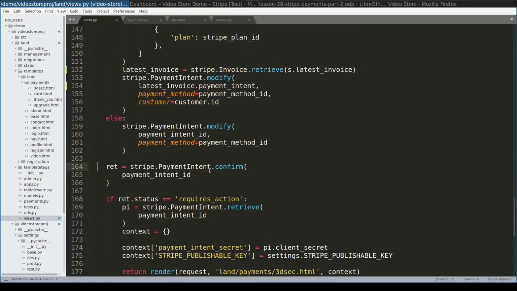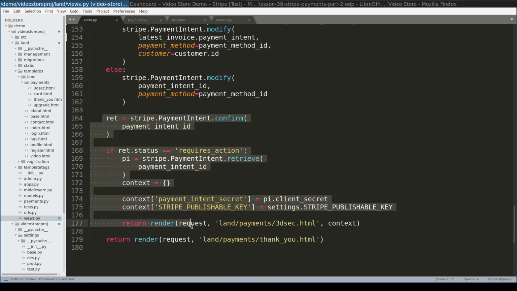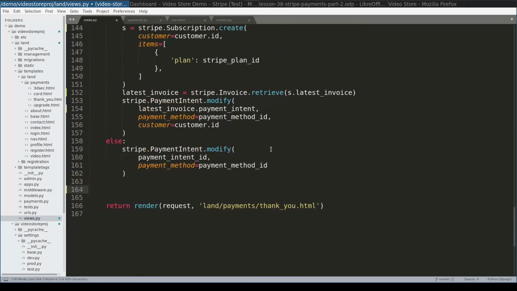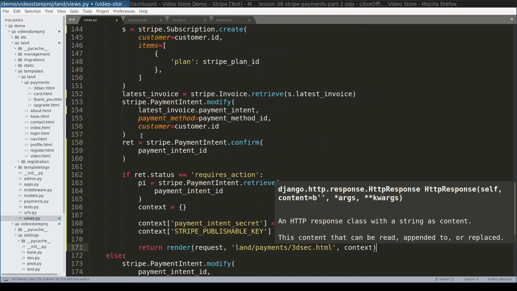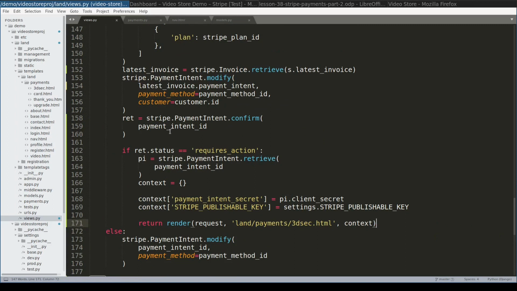And this part where we confirm and render the 3D Secure part, we should move it here. My point here is to illustrate the correct workflow. And here, when I confirm, I'll confirm the latest invoice's payment intent, this one. I'll retrieve it here again, payment intent.